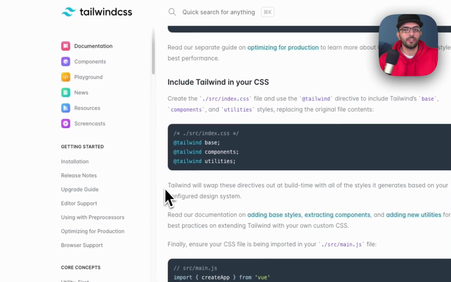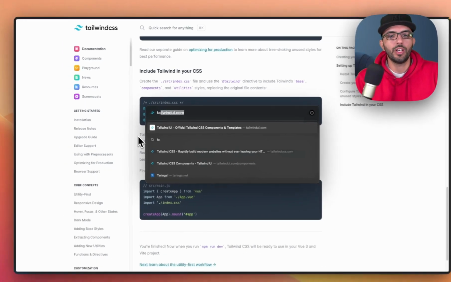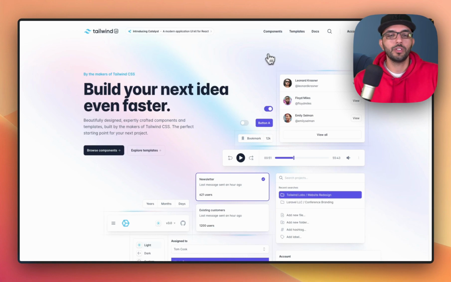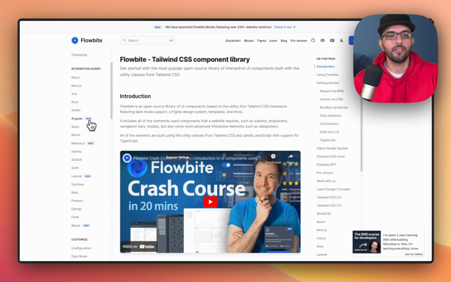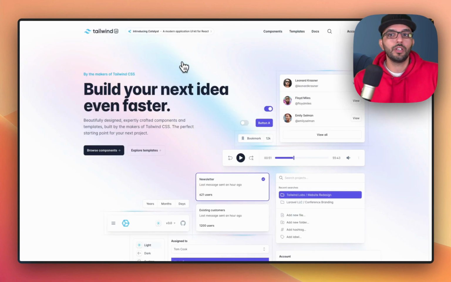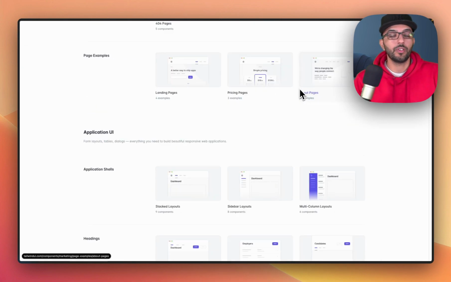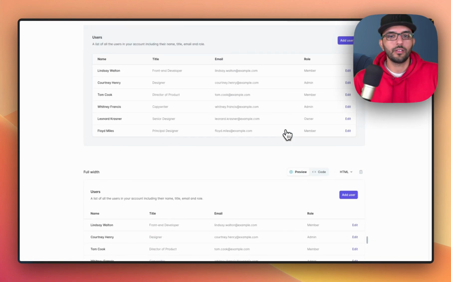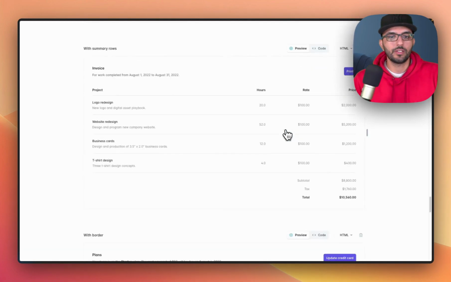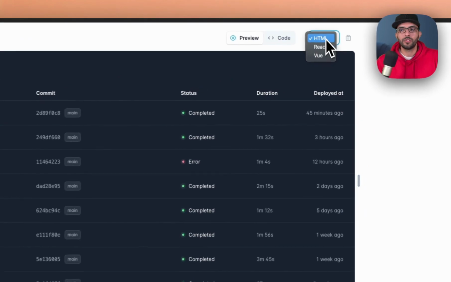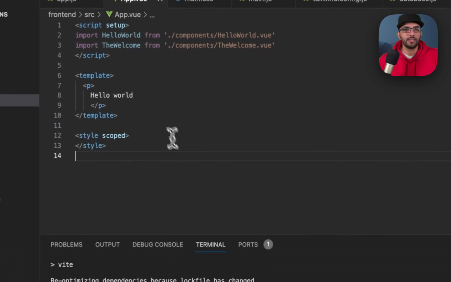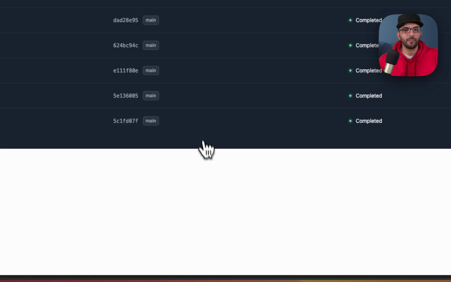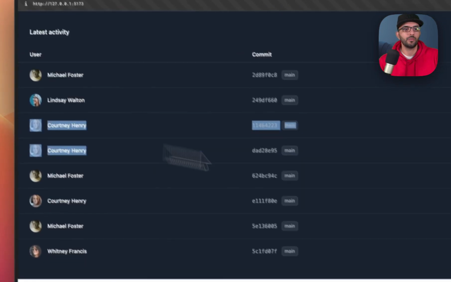Let's go ahead and get some Tailwind UI components. I'm going to speed up the process using Tailwind UI, but if you want, you can use Flowbite, for example. Flowbite also has some good front-end components. So yeah, Tailwind UI is not free, but there are some good alternatives out there as well. So we are going to use a table. And the one that I like is this one. So we are going to copy the view here and paste it in here. All right. And let's go back to our page, and you can see that everything works perfectly.